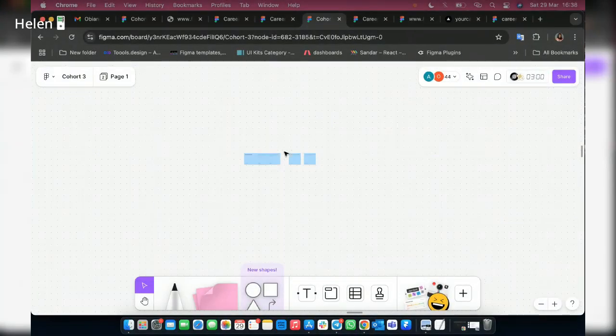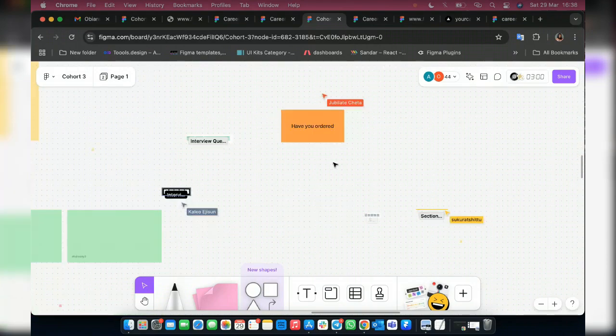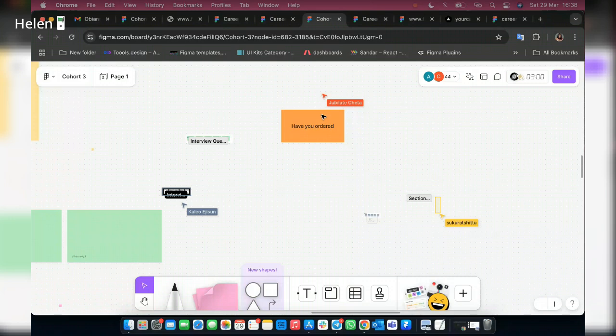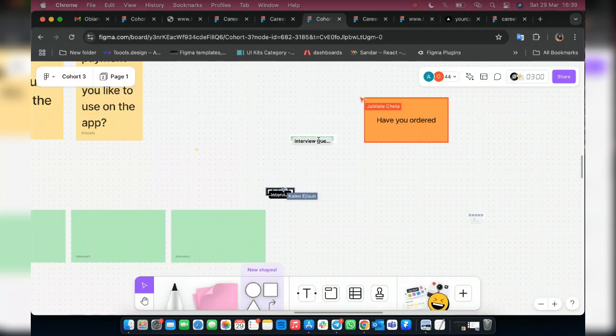You guys will start, see, when you are done, tag me. It's like you guys will start tagging me. This is a rectangle. This is not a sticky note. I don't know who is working on this. When you are done, tag me. You stop expanding it, Cheta. This is a rectangle. This is not a sticky note.